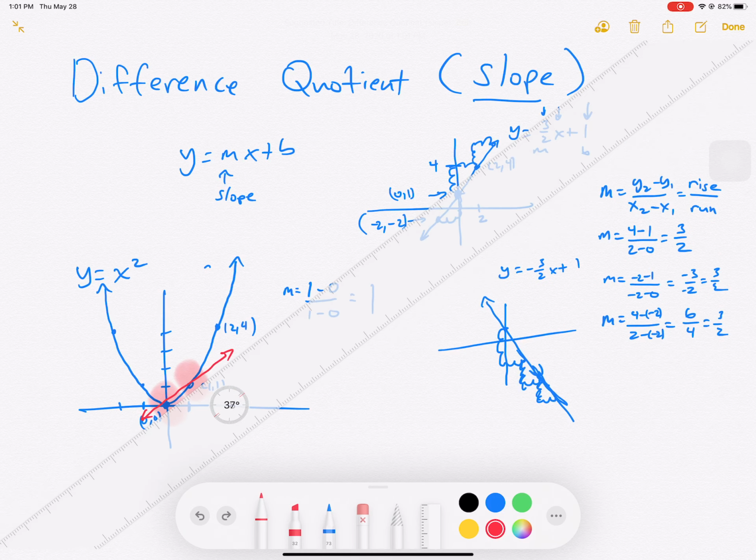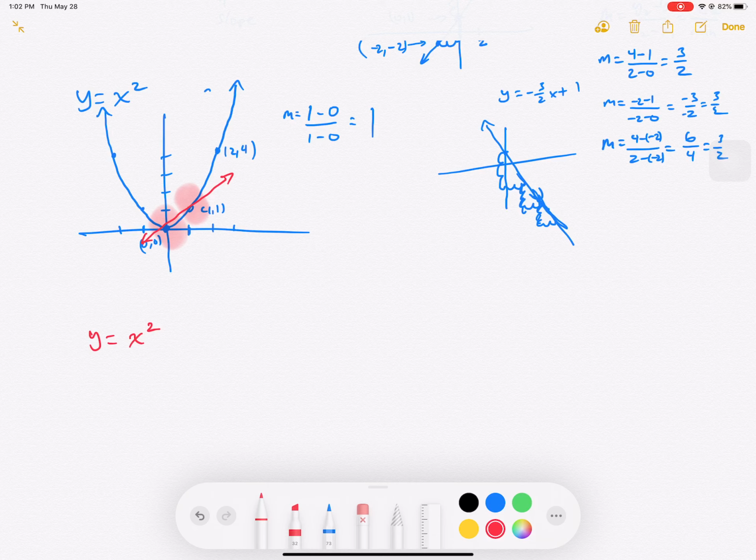So what we say instead in calculus is, if you want to find the slope of one specific point, let's try that again, y is equal to x squared, you have to tell me where you want the slope to be found, because at every point it's going to change, right? Imagine if your mom says, where are you going to be today? Is it true you're going to be at the same spot the whole day? No, it all depends on what time. So let's say x is equal to 1. So at x equals 1, what would the slope look like?